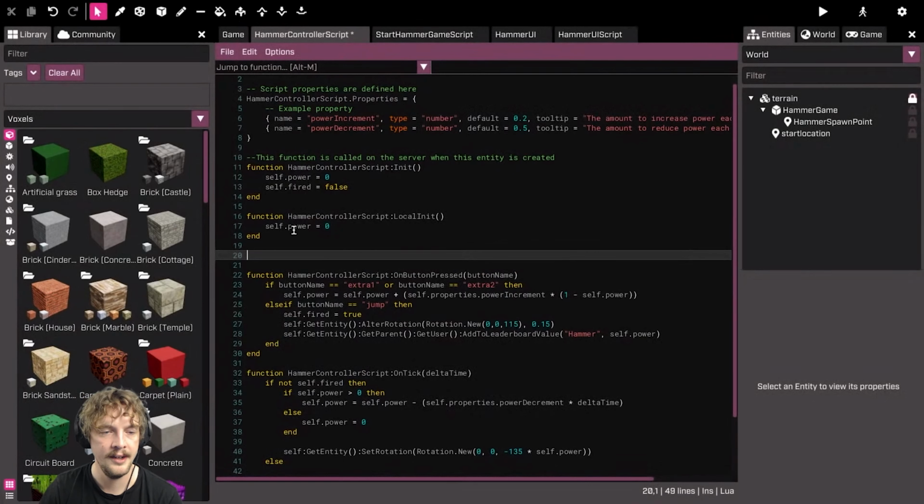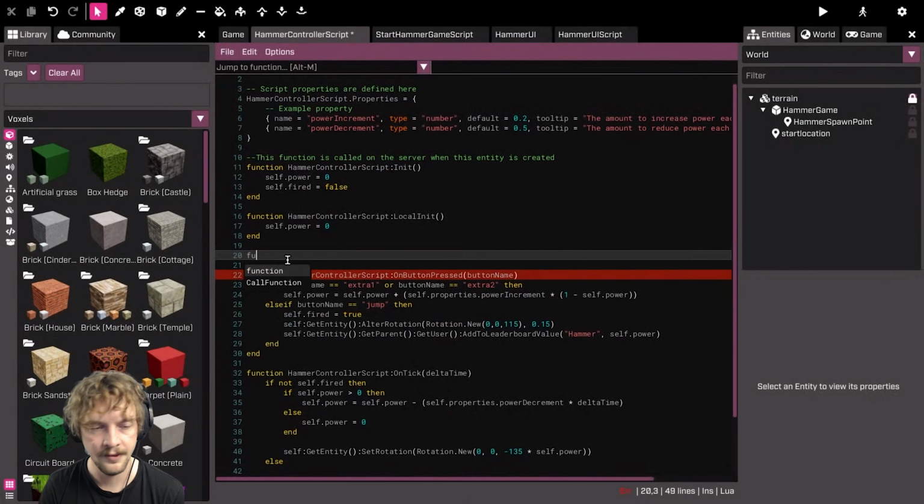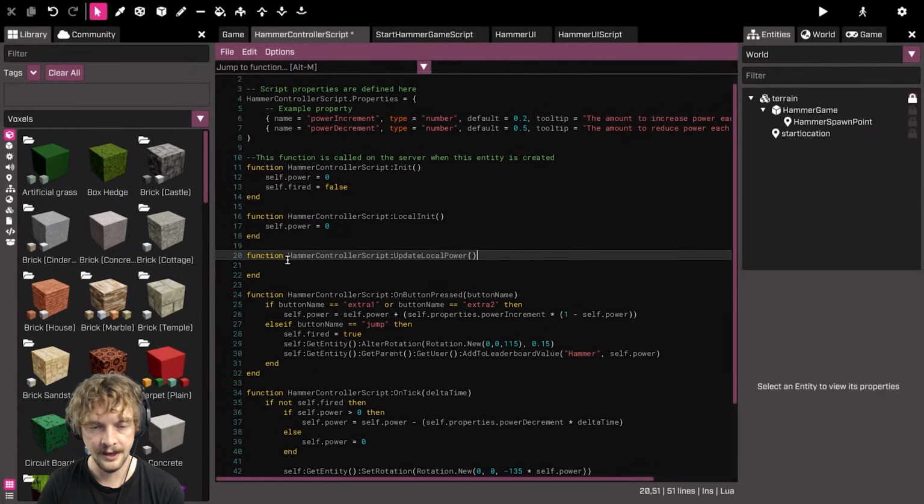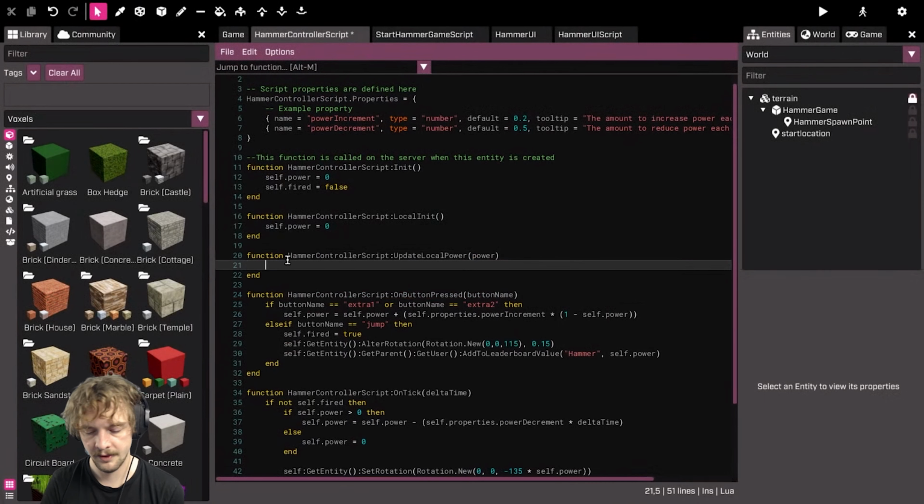So we've got local init and it sets up that power. So function, let's just do update local power, and we're going to need to pass a number in there, and then self.power equals power.